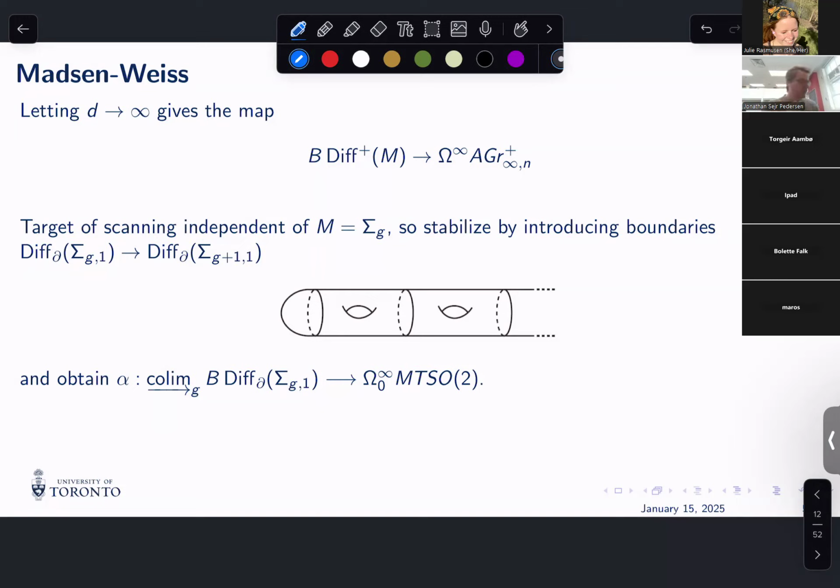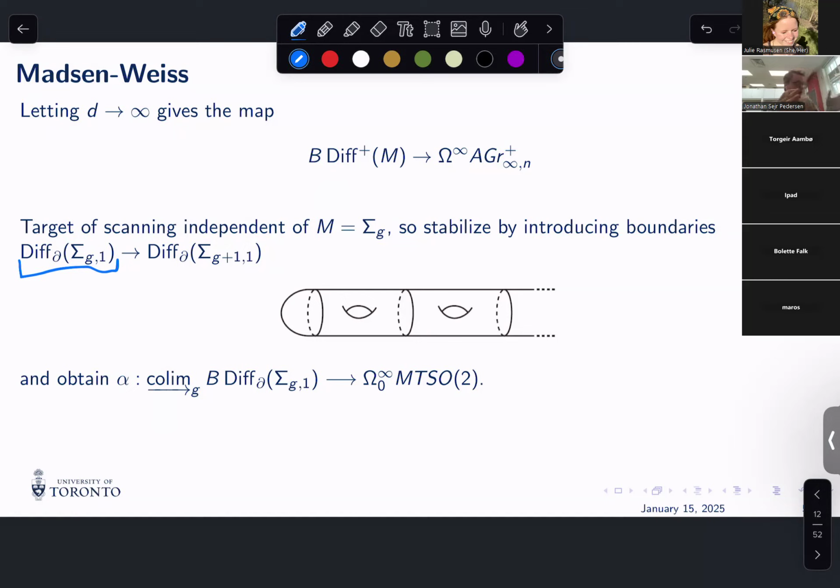So even though you're interested in the closed surface with no boundary components, if you actually add a boundary component by cutting off a disk, you have these stabilization maps. Here, the partial means that you're fixing a neighborhood of the boundary pointwise, or like the identity on the boundary.